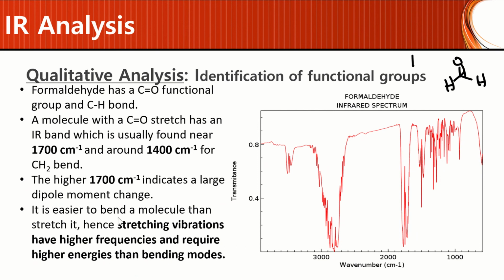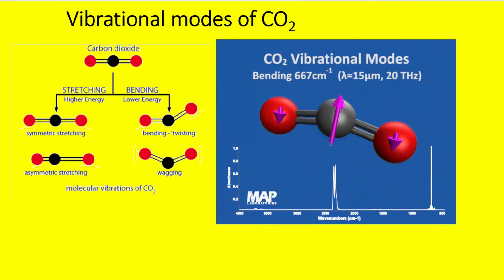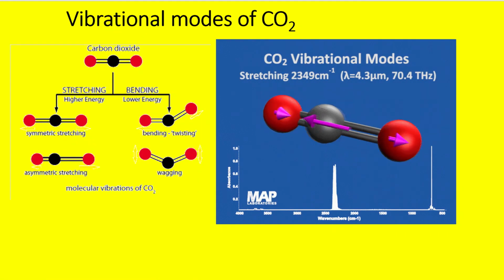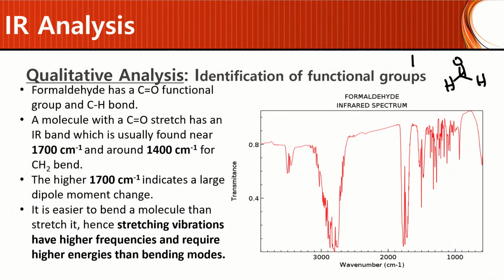It is easier to bend a molecule than to stretch it. Hence, stretching vibrations have higher frequencies and require higher energies than bending modes, right? So I'm sure we probably would have picked that up for carbon dioxide here, and even for water, where we saw the stretching vibrations having higher frequency and requiring therefore higher energy than bending modes.